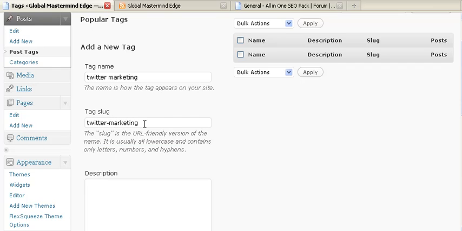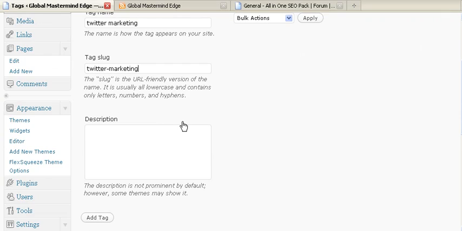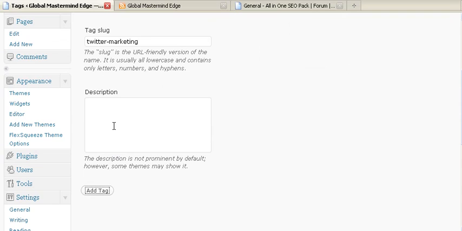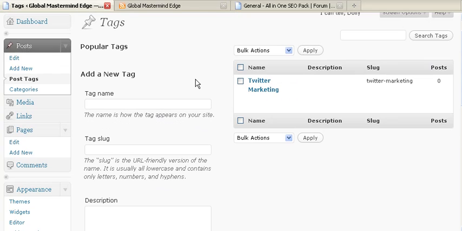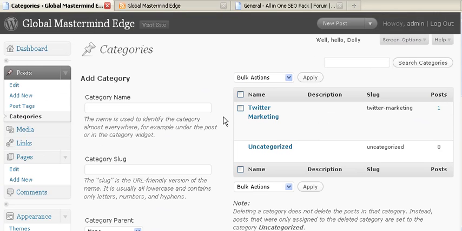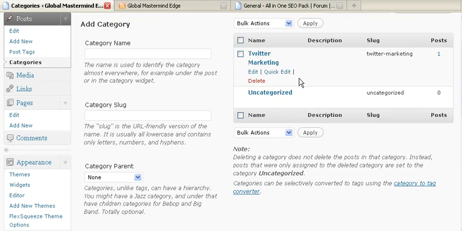Okay, I don't use tags a whole lot in my posts, but this is where you can add a series of tags if you wanted to, and click the add tag here. All right, what I do use is categories, so we're going to talk about categories here. And remember I showed you the uncategorized one? It's the default one. You cannot delete it. All you can do is edit it.